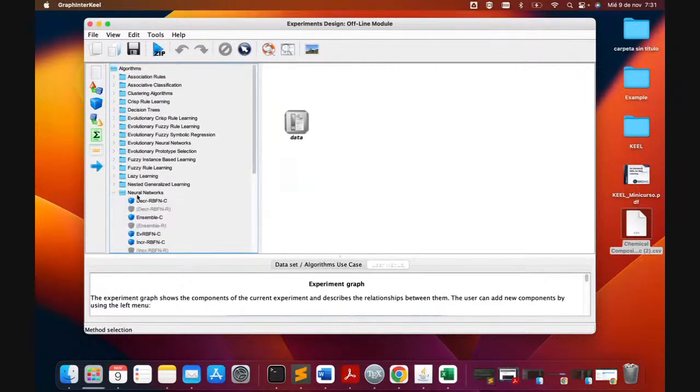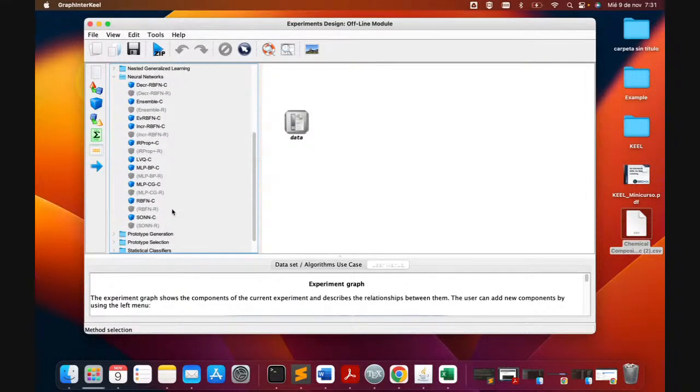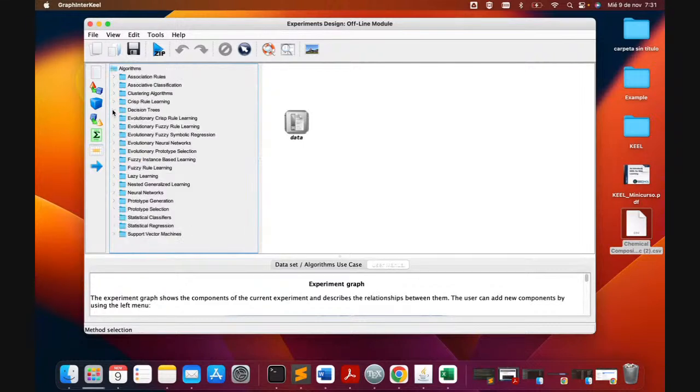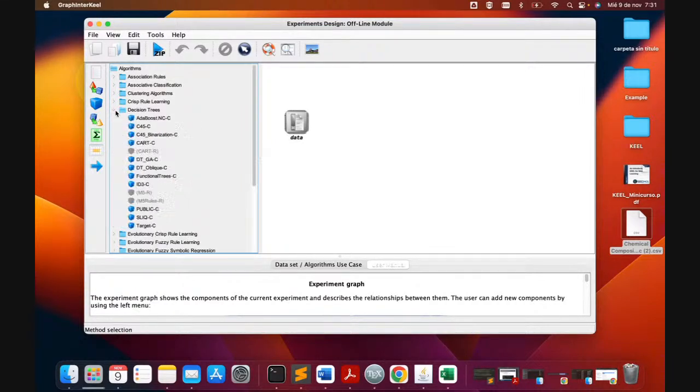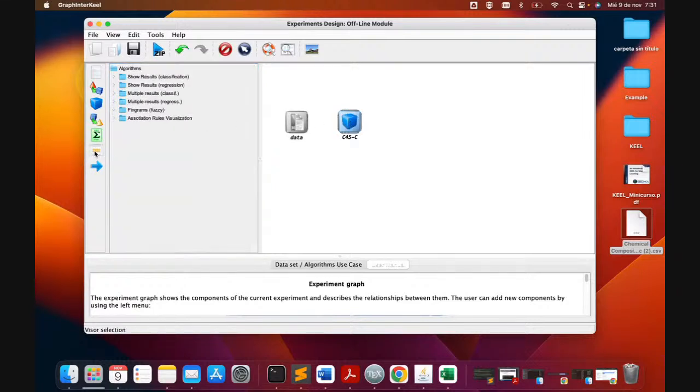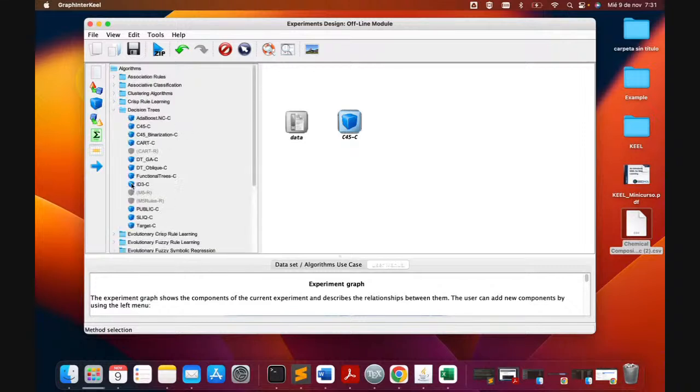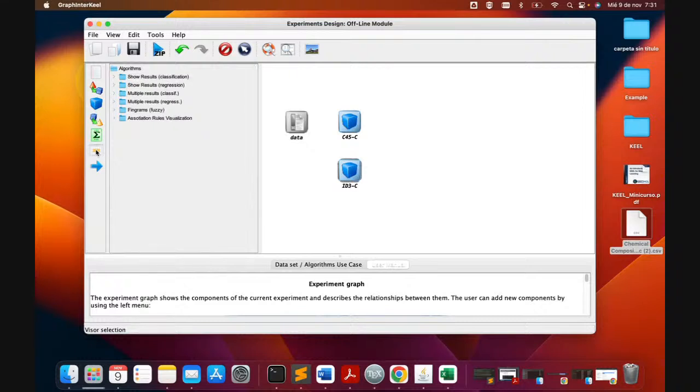We can use some neural networks. KEEL identifies the type and the kind of data, and enables and disables the different kinds of algorithms. Well, we can use a decision tree. For example, we use another decision tree.